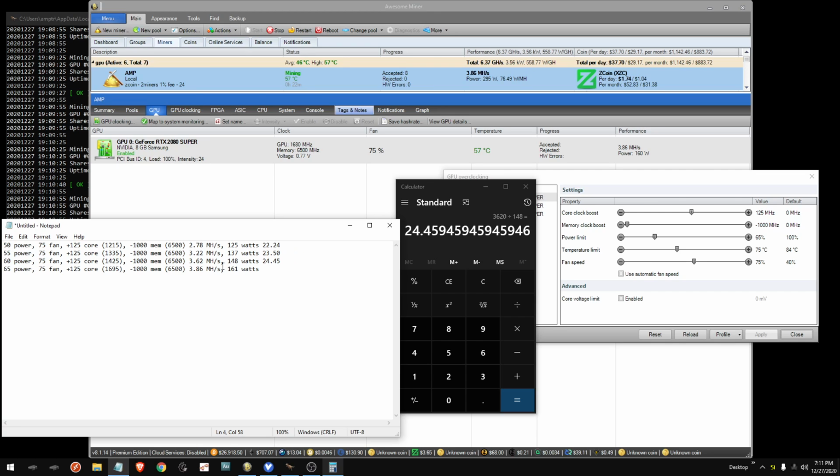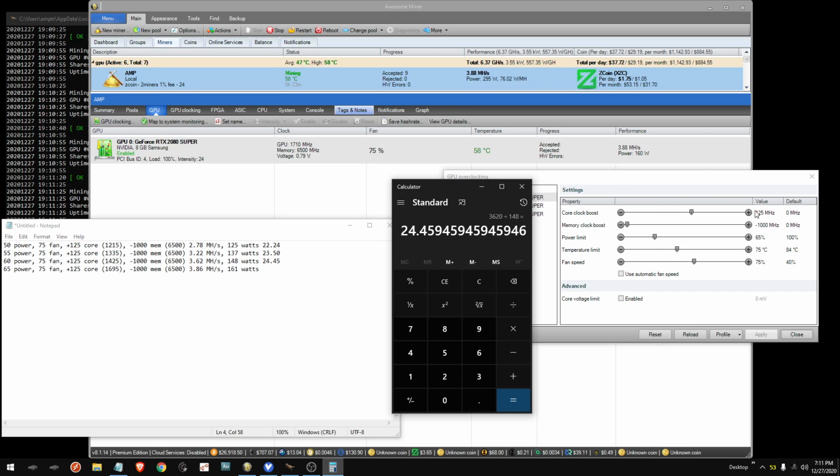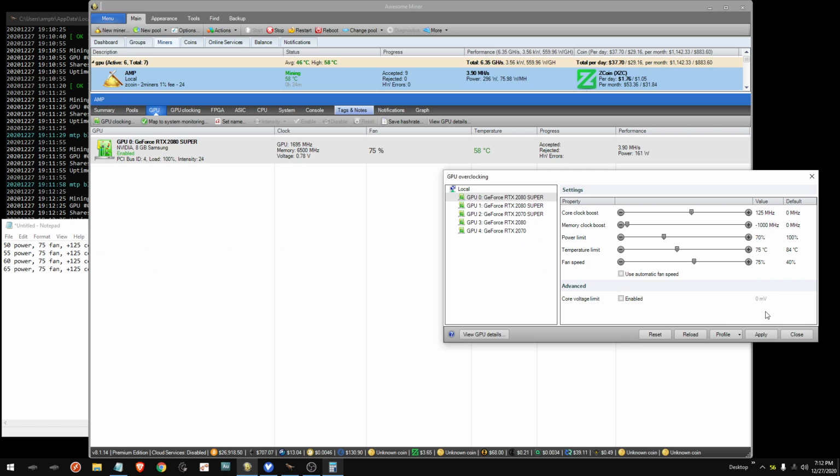Still jumping quite a bit. You can mess around with the extra core boost. It will eventually crash on you. The card I'm working on now, I know crashes at 150, so just leave it at 125. It's slowing down quite a bit, so it might be settled in now. Nah, it jumped back down, so it should be about where it settles. Call that 160. Yeah, 161. All right, bump it up to 70.